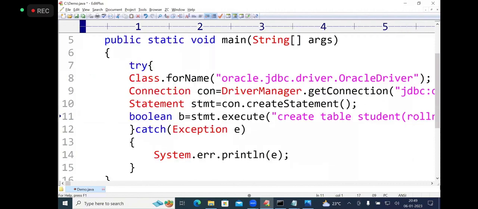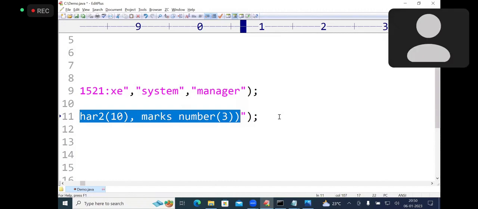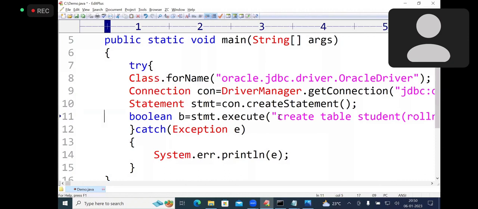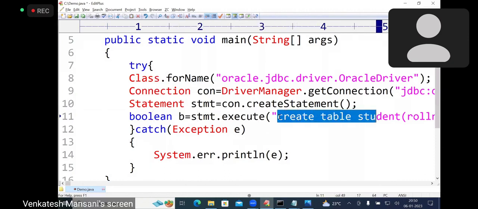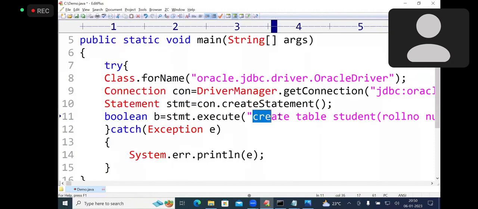You observe, this is not Java. This is SQL, structured query language. Because the database doesn't know Java. The database knows SQL, only SQL, no other language. The database can understand structured query language only. Here, create, we are creating a table. These are not our own words. That is also a language, that is also syntax. I'm not writing my own words. That is SQL language syntax.